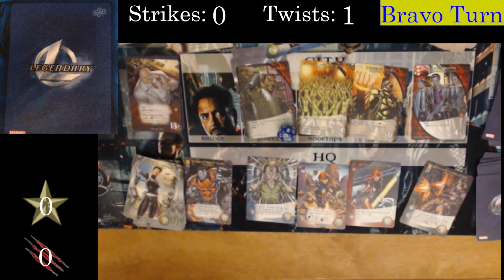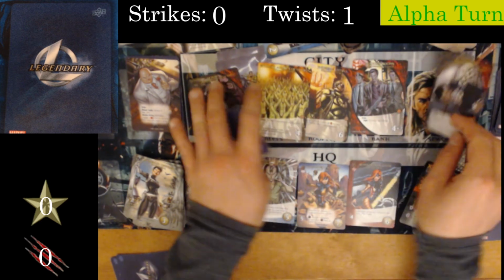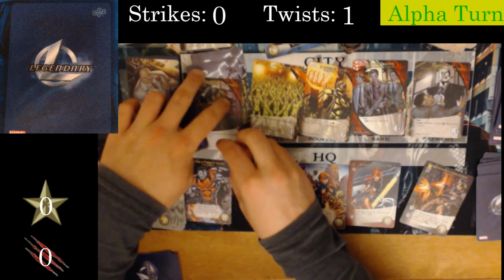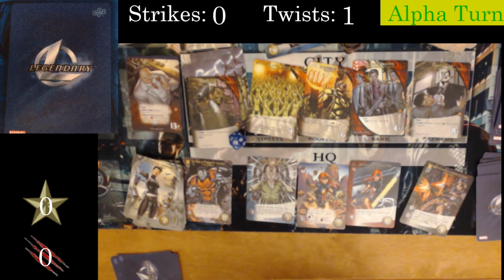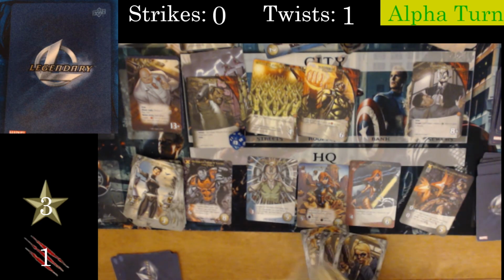Alright, next turn to work out. Alpha's turn. Tombstone. Okay, so nothing worth 3 recruits. So I'm not going to play Draw Their Fire at all this time again. I've got 3 recruit and 1 attack. I'm just going to go ahead and bribe the Maggia Goons and get rid of another recruit. And that's all.